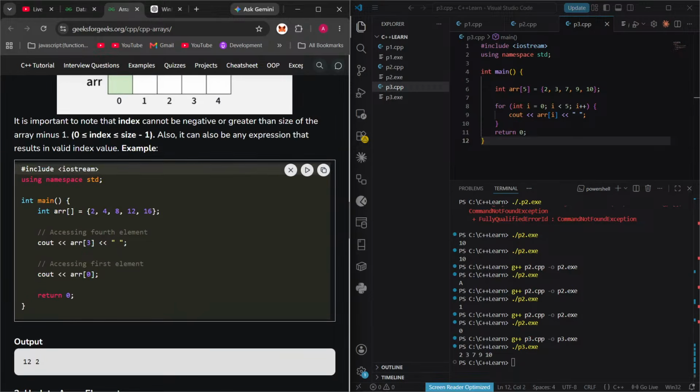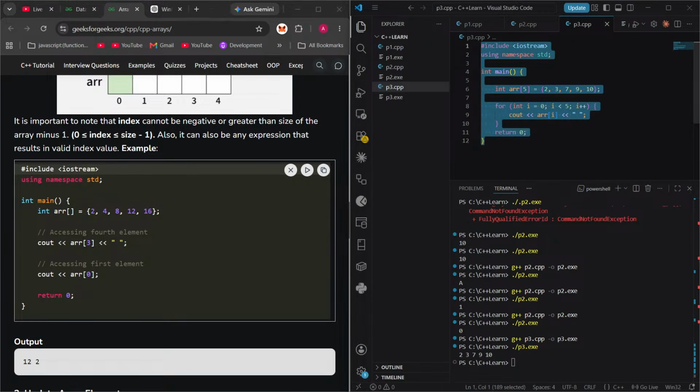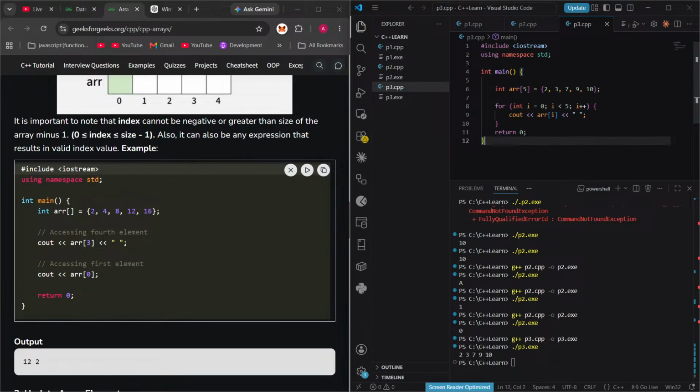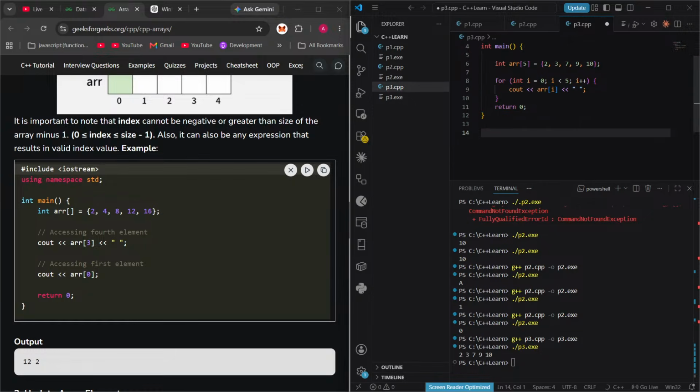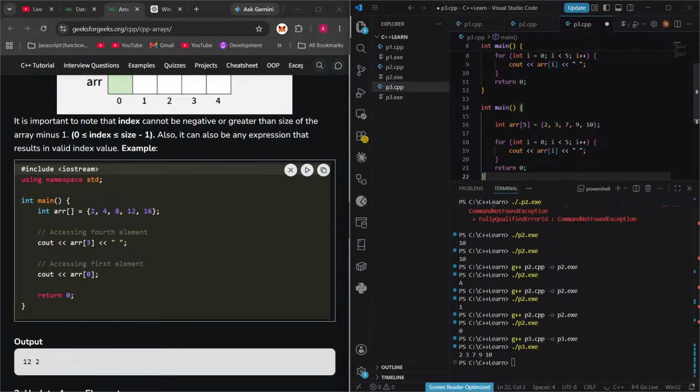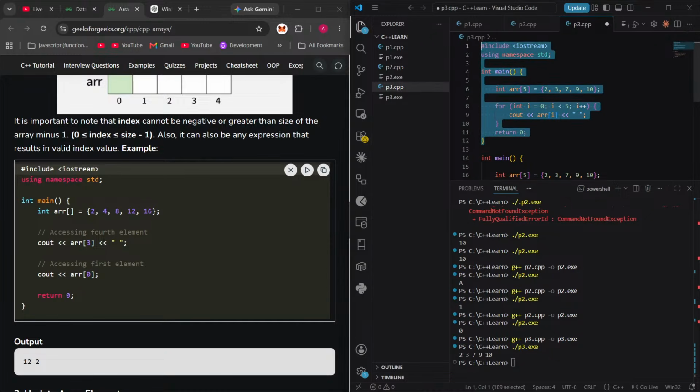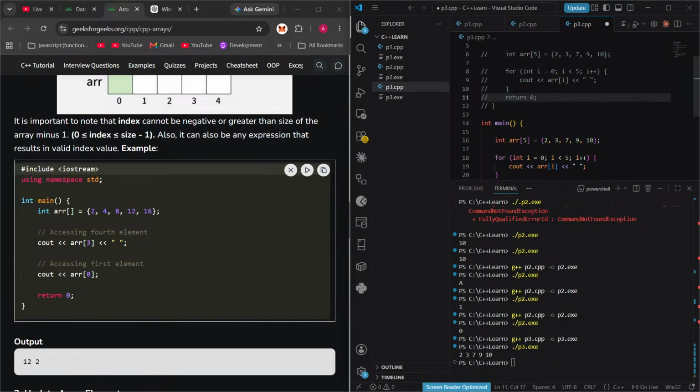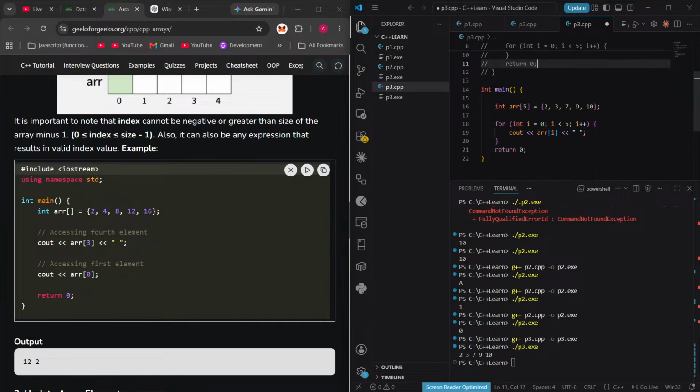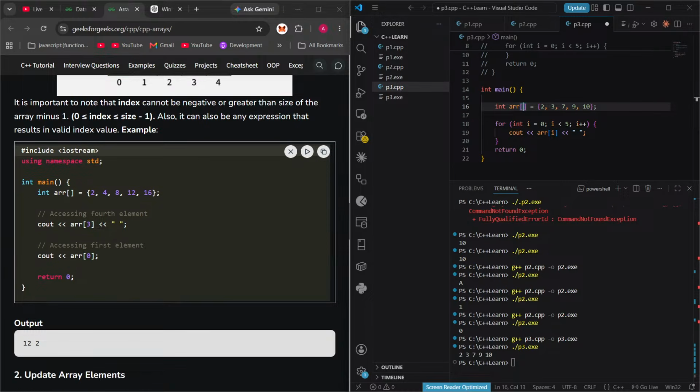So here, let's try the next program for array. Let's comment this one out. Alright, so let me remove the size. Accessing the fourth element.